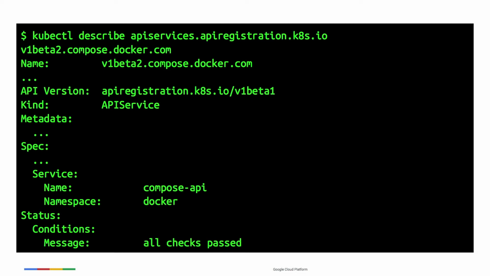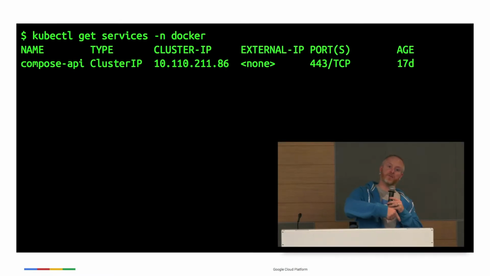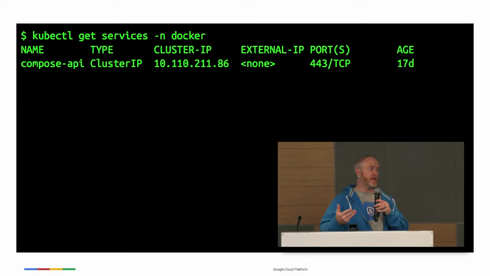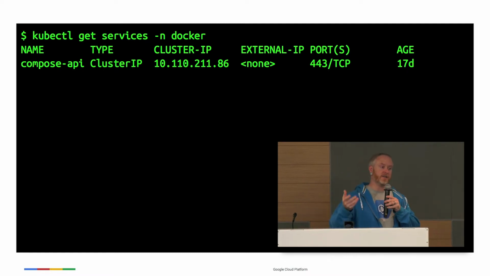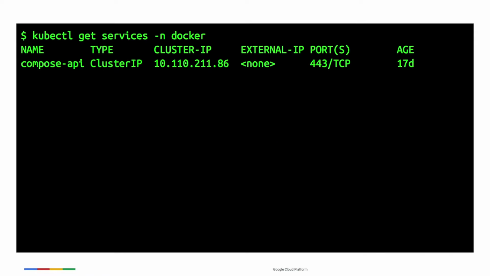Pop back. You can see here that it says service name compose API. When I say services, I see my compose API. So our Kubernetes API server forwarded that URL and all the payload onto your API server. The Docker stack API server responded to it however it needed to. It did validation and it checked it in and said, okay, looks good to me. It checks that into etcd and now it gets actuated.